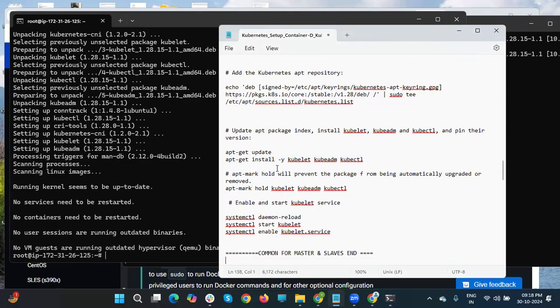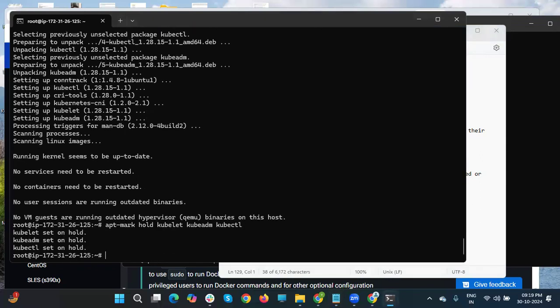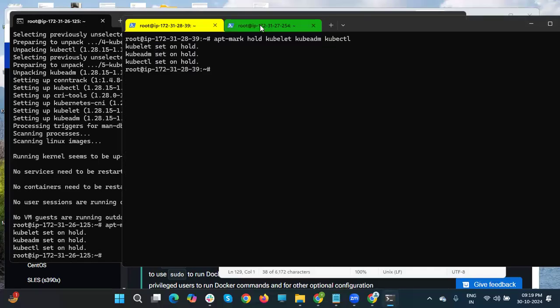Next is to mark hold the package upgrade. Apt-mark hold kubelet, kubeadm, and kubectl. That means the new upgrade is in hold condition. Okay.